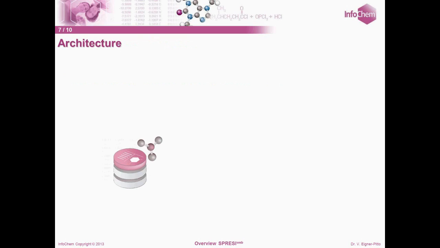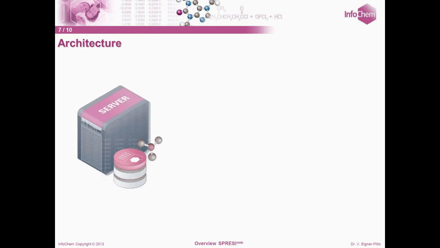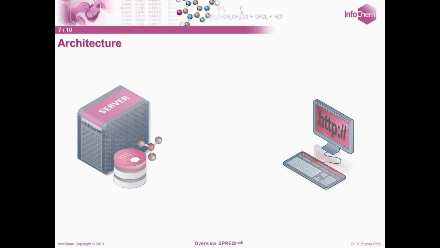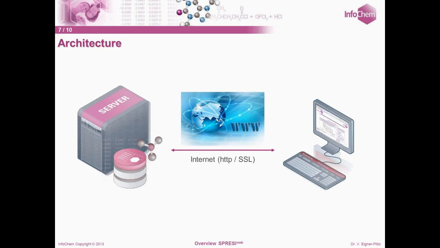For what concerns the architecture, it's quite easy and simple and direct. The database is stored on a server here in Munich. The user only needs to have internet access to search the database. What we also do offer is SSL, a secure socket layer, for those concerned about queries going out without encryption on the internet. Normally we do not put it as default because of course the encryption does slow down the search possibility.